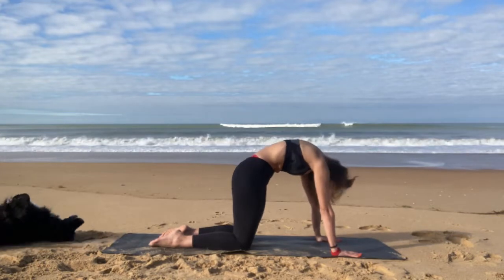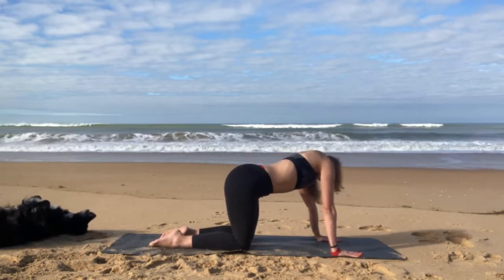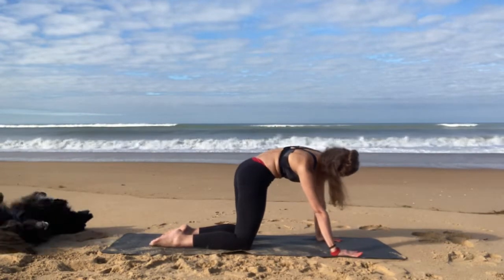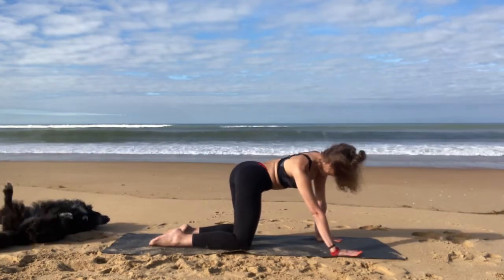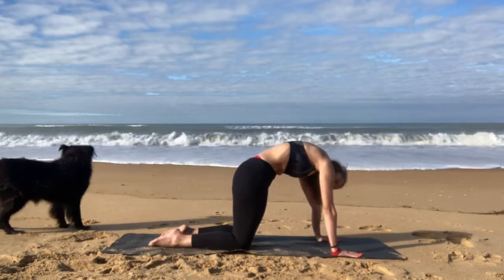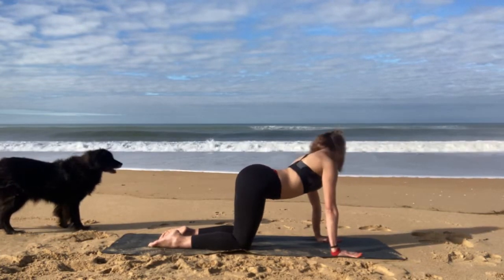Cassie's feeling that. Guys, Cassie is super aligned. She has understood life. Let's keep this one going, yeah? So finding our cat-cow, twisting the hips from side to side. Well done, allowing that chin to draw into the chest as you just move through the motion here. Well done, guys. This should feel really nice. Good. Couple more here.